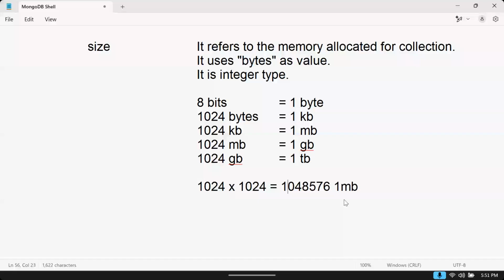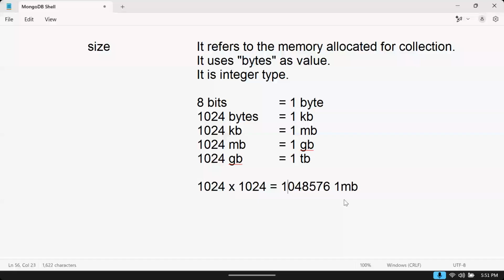Max defines the maximum number of documents allowed.